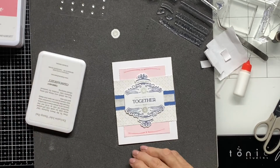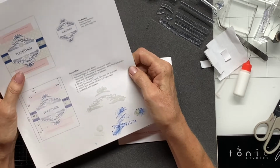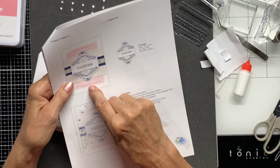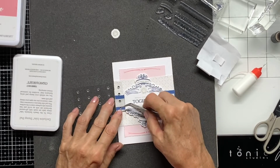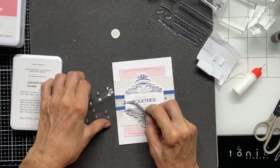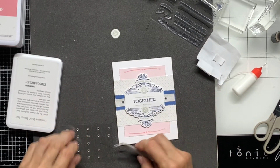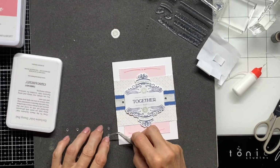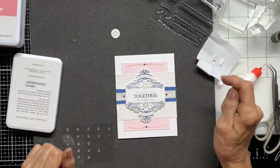Okay, I think that's done. So the only thing left is to embellish with sparkles, and it looks like they put sparkles here. And you could put them here. There's little dots in that stamp. And I use my tweezers for these. Let me put one here. Okay, and this card is done.